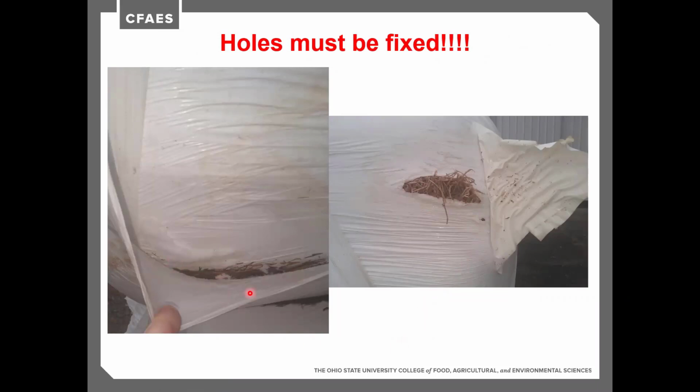Down here, this isn't a hole, but this is a challenge we can get with baleage. So that outside layer, the plastic's pointed up, that can collect water, and then that water freezes in the winter, and I've seen it actually cut the bales and lead to spoilage. Typically, the water doesn't make it inside the bale, it just pools down here in the bottom pocket, but it can be a real problem that leads to spoilage.